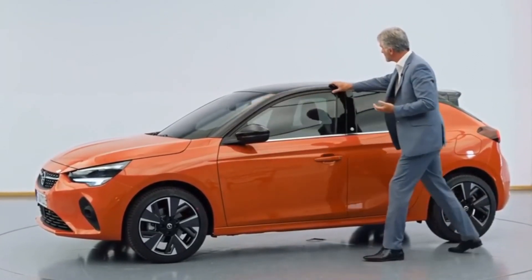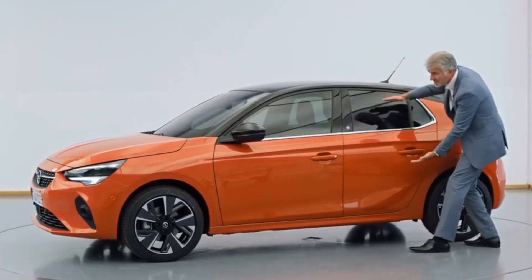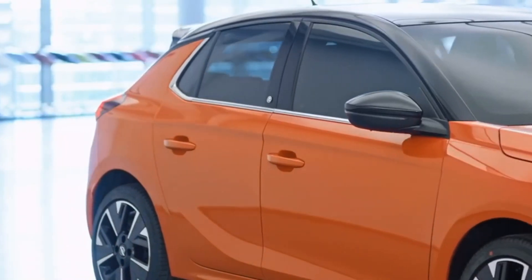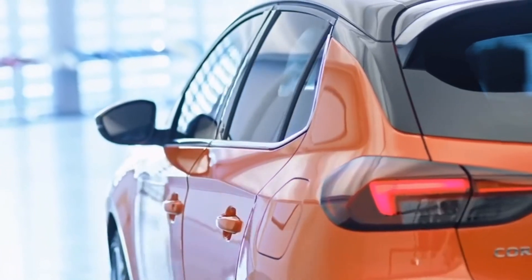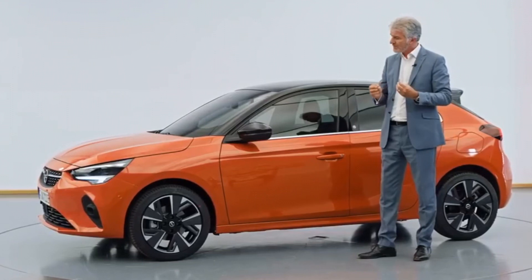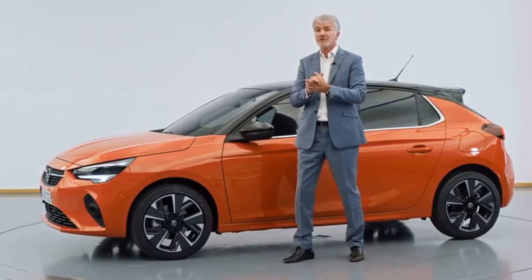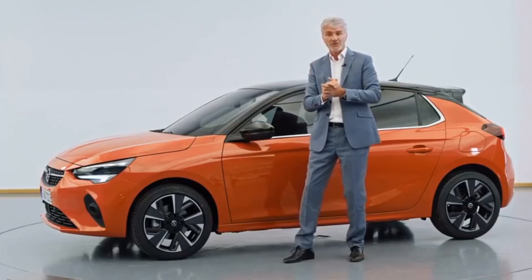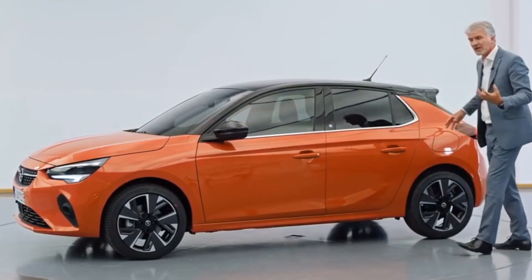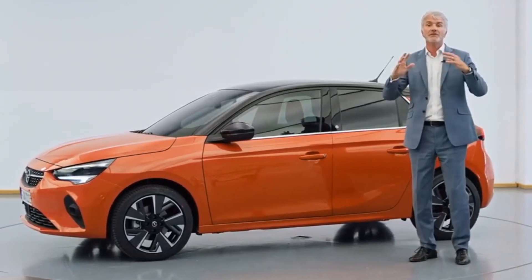That's accentuated on this vehicle with this floating roof. You really squeeze the graphics of the car making it look very sleek and modern, almost like a three-door car even though it's a very practical five-door car. We've also developed these beautiful strong flowing sculptural shapes that hark back to some of the historical elements of Corsa, with flared wheel arches giving it a very muscular character and enhancing the sporty dynamic character of the vehicle overall.